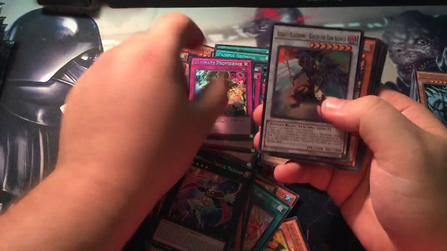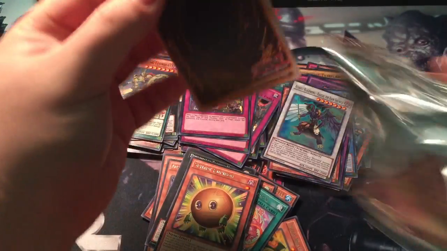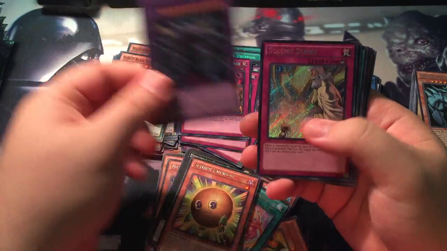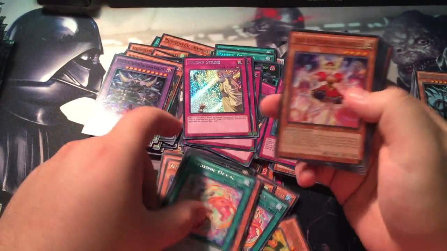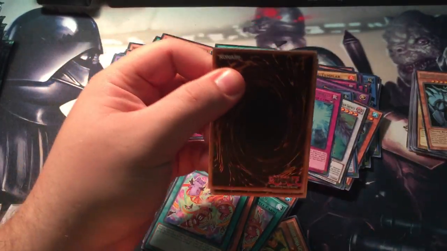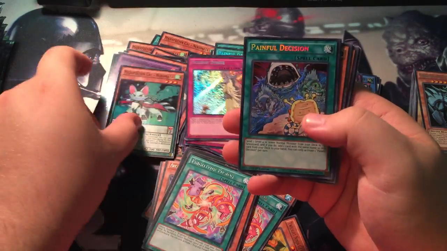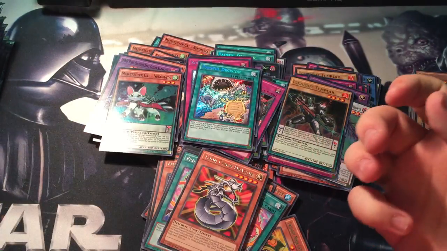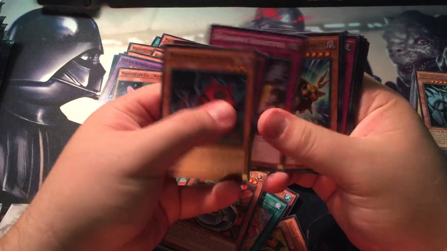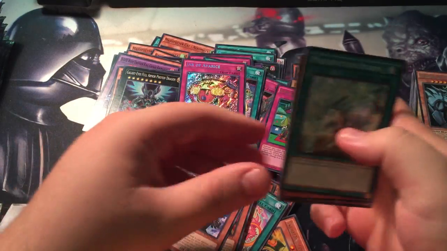Rebel King Leonidas, Ultimate Providence. Alright, another. Oh, there we go, Solemn Strike. Very nice. So we got two Solemn Strikes. Hopefully I can get a playset out of this case, because that would be amazing. Also, I'd want some more Infinities. Not trying to be too greedy, though. Painful Decision, Ignite Templar. There's a playset of Decisions and Templars there now. Galaxy Full Armor, Jar of Avarice, a Lose One Turn. I think that's a playset of Lose One Turns.